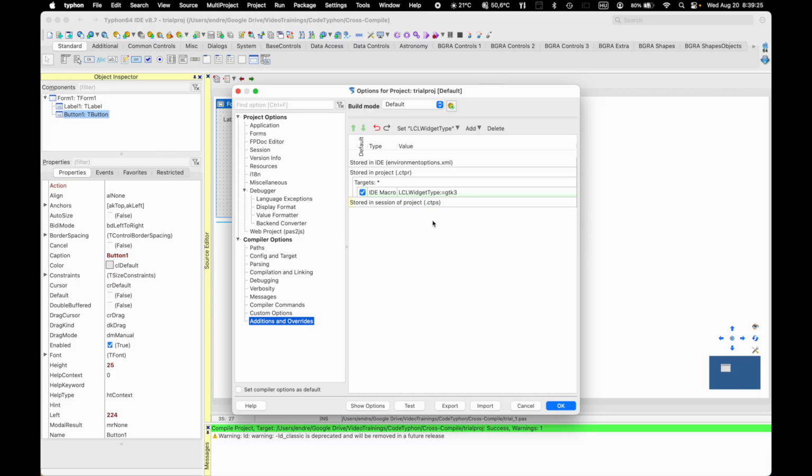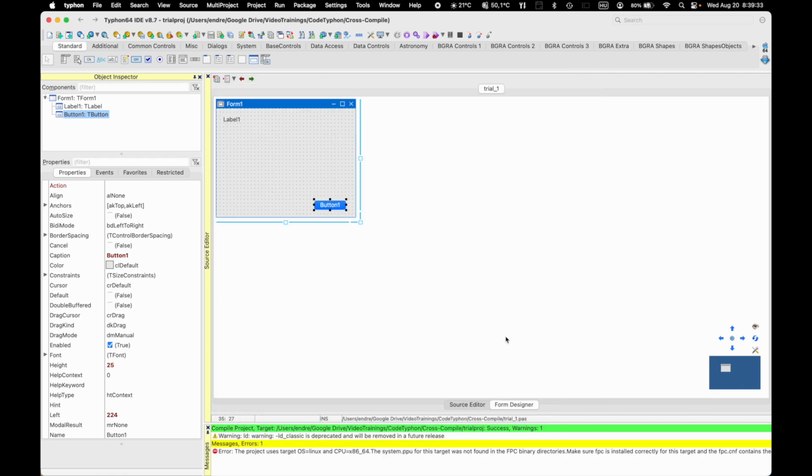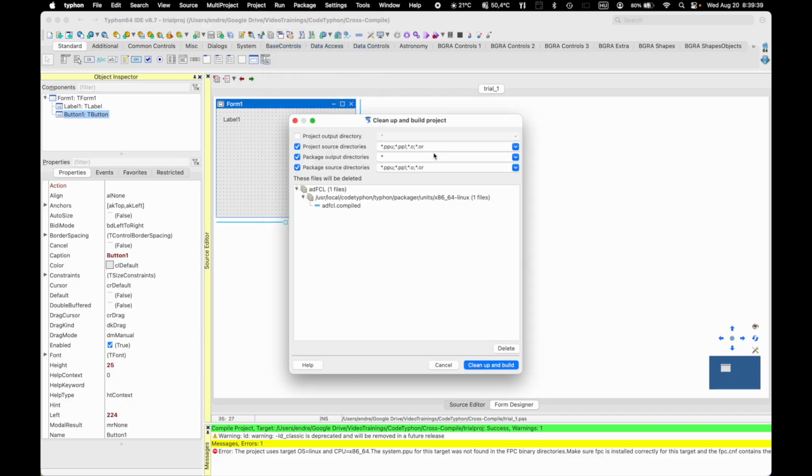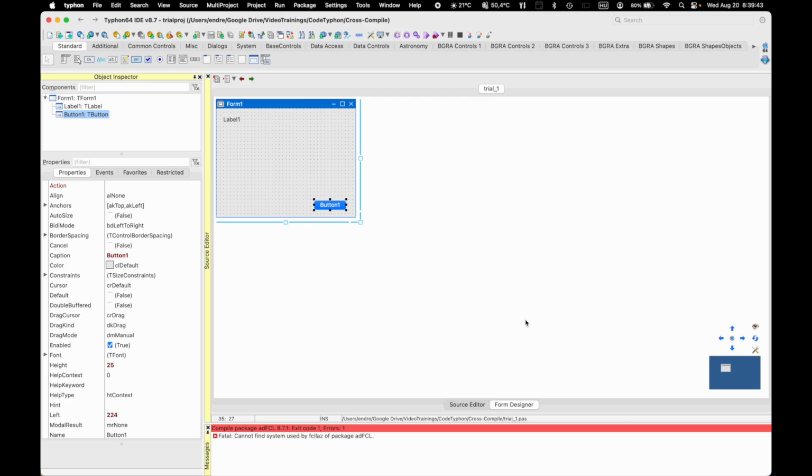So whether it is GTK3, GTK, or GTK2, you can use this for the system. We can try to build it, but of course this will not do what we expect.